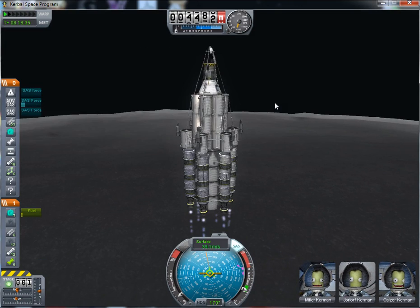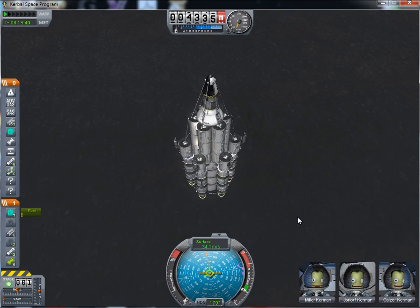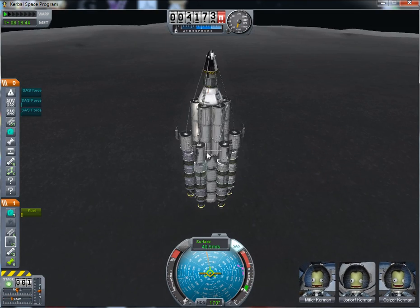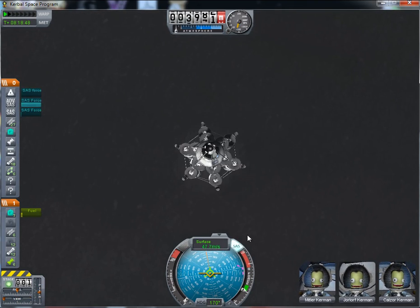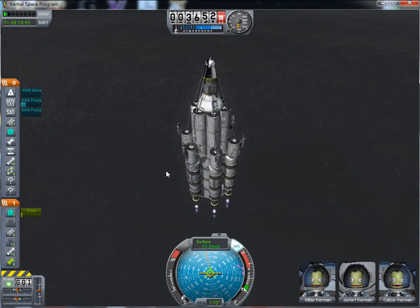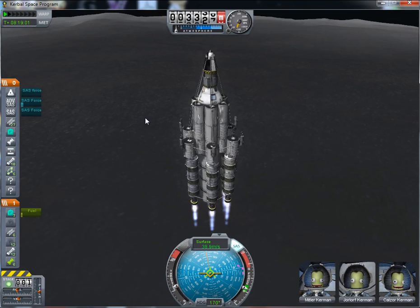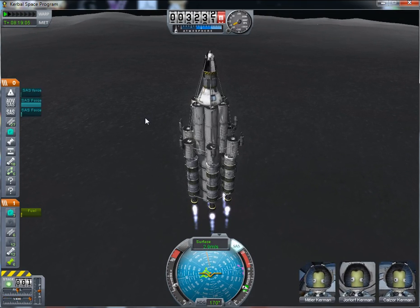Okay, now we're getting close. At some point, once we get really close, we're gonna burn off the rest of our speed. We're gonna get rid of this stage and switch to our final landing engine. We don't want to do this while we're too high up, but at the same time we want to make sure that this engine explodes hard enough on contact with the ground for all the pieces to fly far away from the spot where we're landing. And this looks like a good enough height to actually do it.